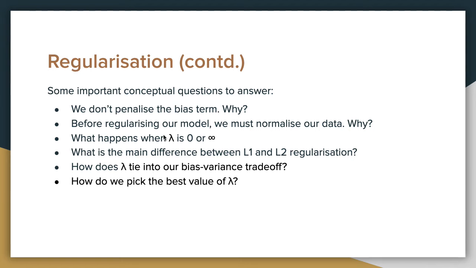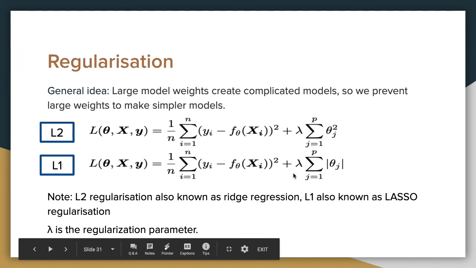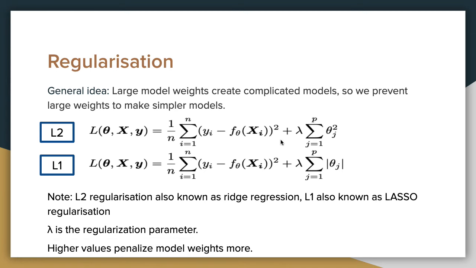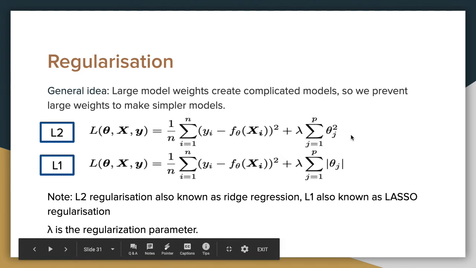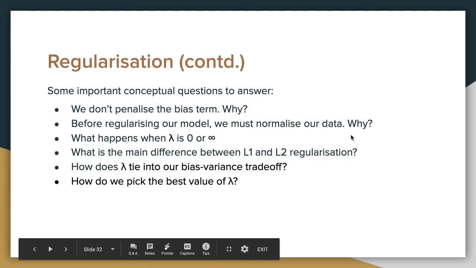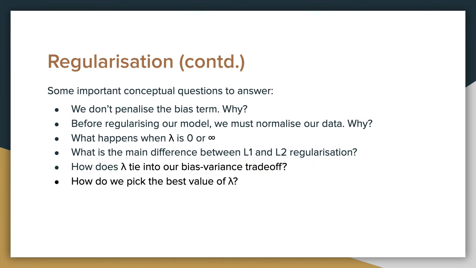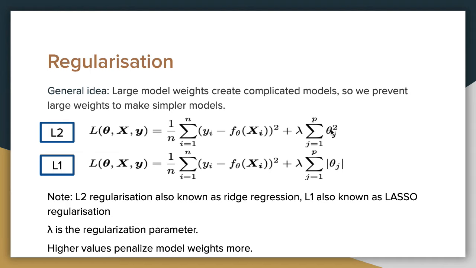So lambda is our penalty over here. Both models have some penalty, which is non-negative. And so you just add that penalty term onto your regular loss function, and then you try minimizing the overall loss. It's a non-negative term. A higher lambda means a higher penalty. When lambda is zero, this term just vanishes, so you just get your regular loss function. In this case, you just get your squared error loss function back, and you're not doing anything new here.